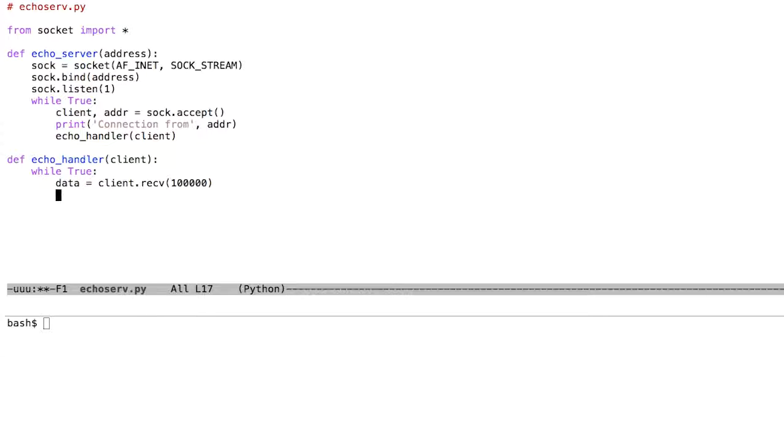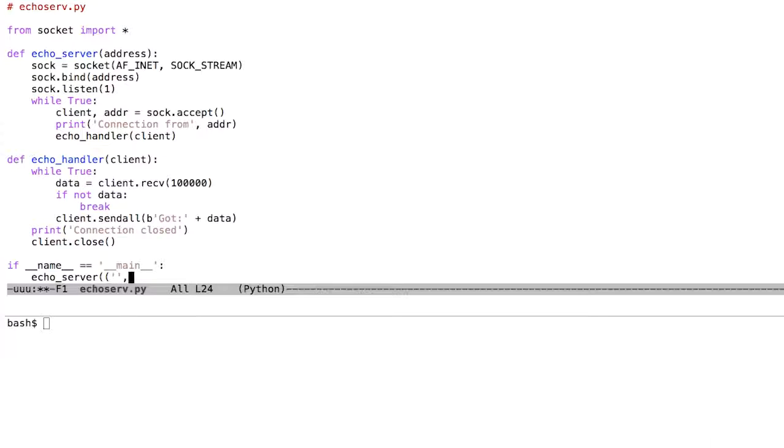Okay, we're reading sort of a block of data. If there is no data showing up, then we're done. And then what I'm going to do is echo it back. Maybe I'll put a prefix on it just so you can see it. So I'm going to echo back what we got. Okay, so this is a prototypical example of writing like a little network server in Python. Keep in mind, this is just using normal Python functions. There's nothing tricky about it other than the fact that it's using sockets, I suppose.